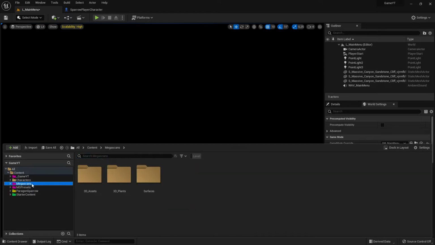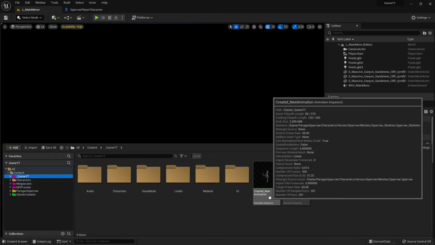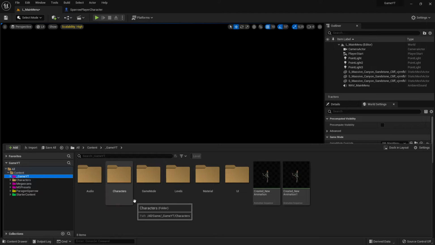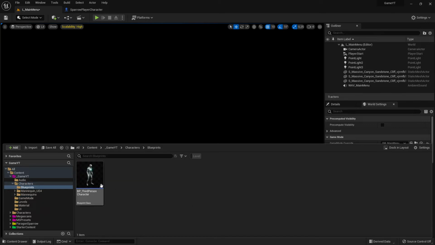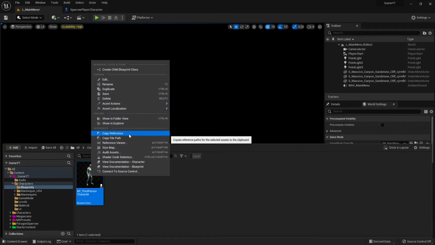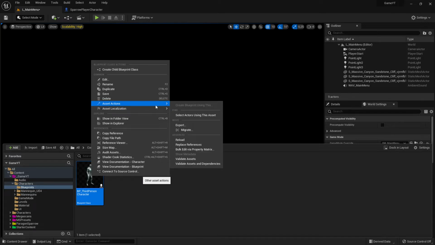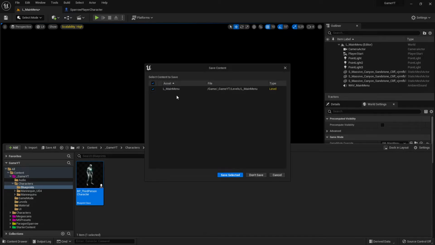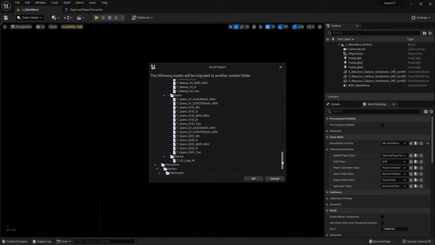Let's say I select my character here, or this character. You can migrate all assets, not only characters. Let's go here to characters actually. And here is my character, for example, and then I right-click, and then I go to asset actions, and then here is export or migrate. Migrate means when we click on it, this character will now be available. Okay, first I have to select all.